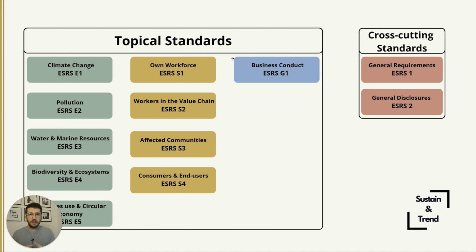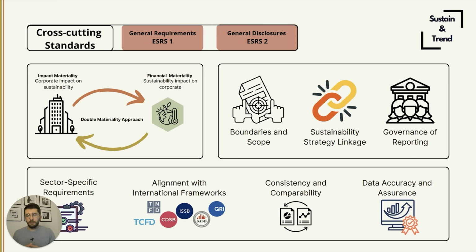You look into your company's impact on nature or climate change. Different aspects of that will be evaluated in financial materiality, which is how these aspects are impacting your business. Therefore, it's a two-way stream that gives you a holistic understanding of your impact and how you are impacted. Therefore, it is really important.